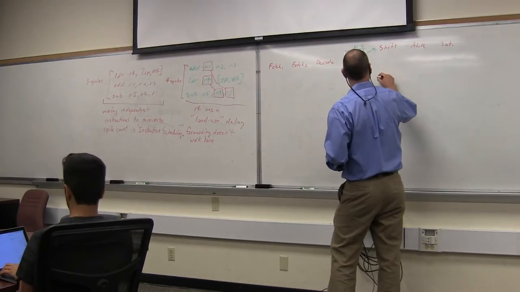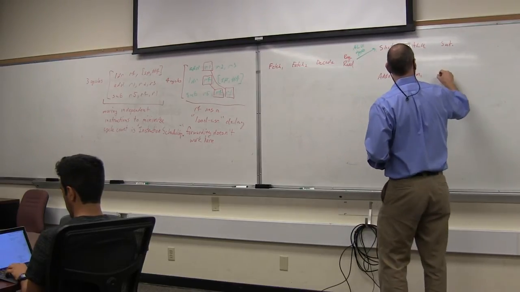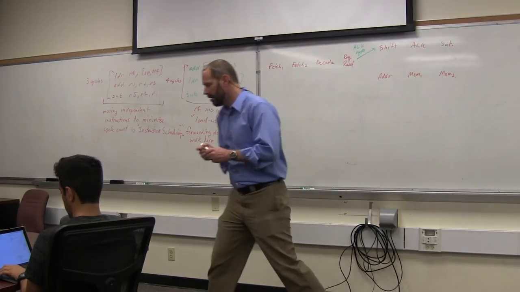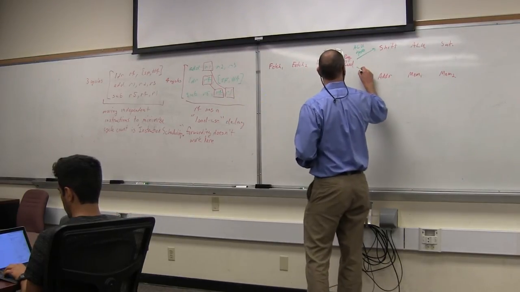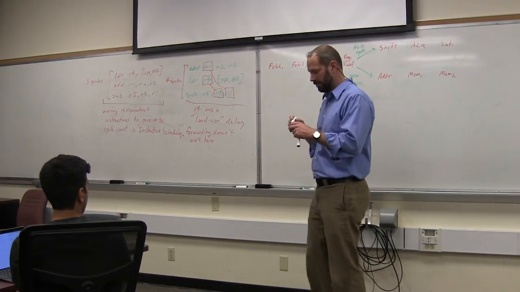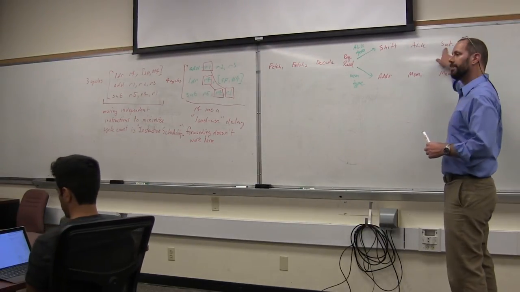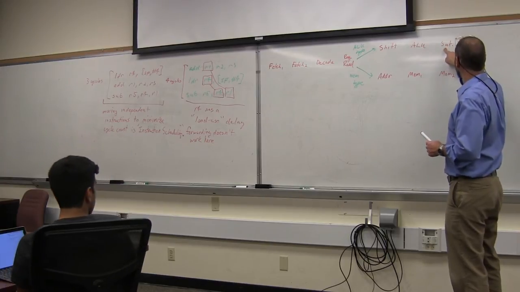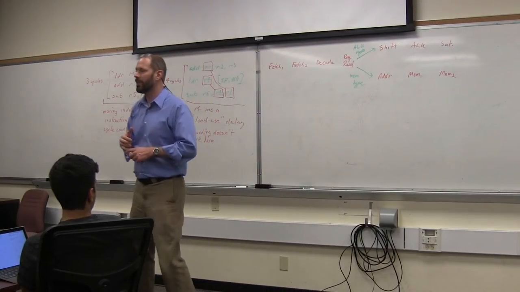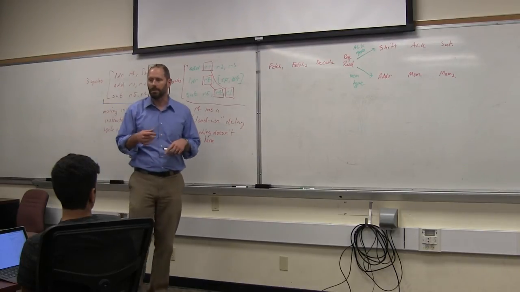And then we also have the address 1 and 2. These are for the memory type instructions. What is saturation? This is a special case where we don't want overflow to occur with values. So, max int plus 10, the output of the saturation stage will give you max int as opposed to some overflow value.